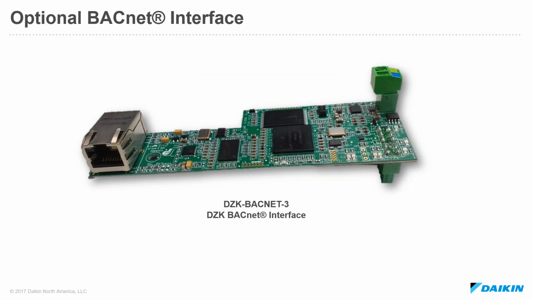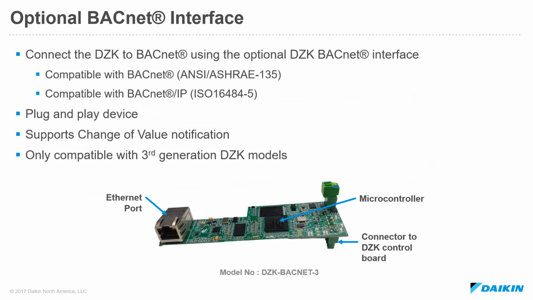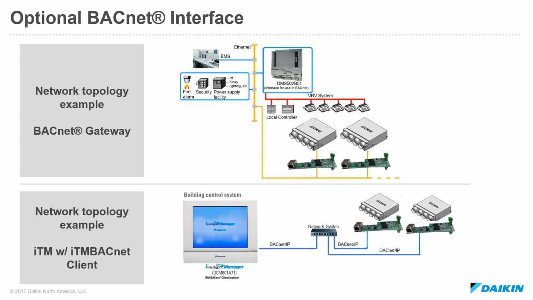I mentioned before that there is a DZK BACnet interface that we can use to command and control individual zones for the DZK. The DZK BACnet interface, the model number here is DZK-BACnet-3. So again, this is a third generation component for DZK. It's only compatible with third generation DZKs, but this is a plug and play device that is compatible with BACnet IP. And it supports change of value notification for the different command points on the BACnet side.